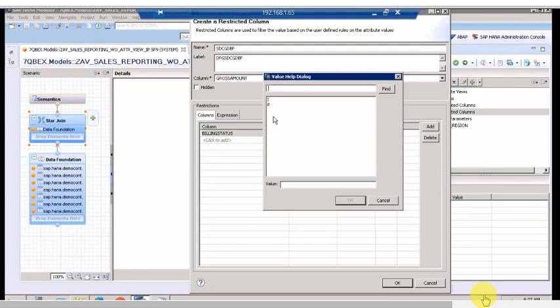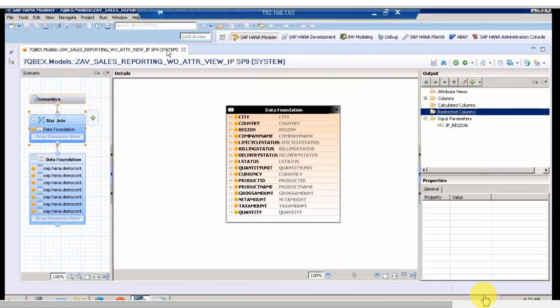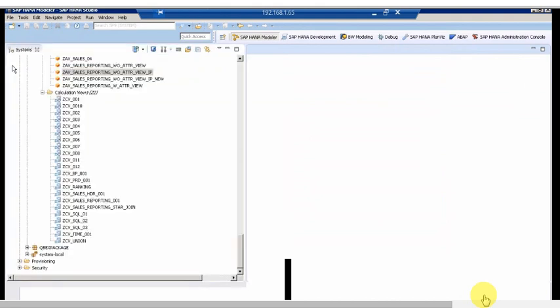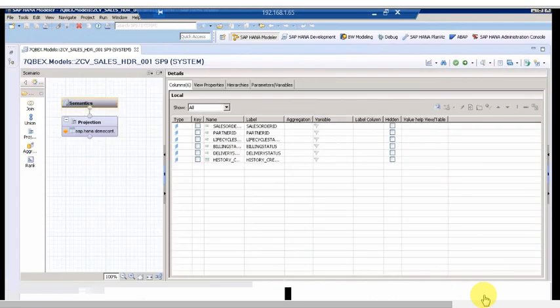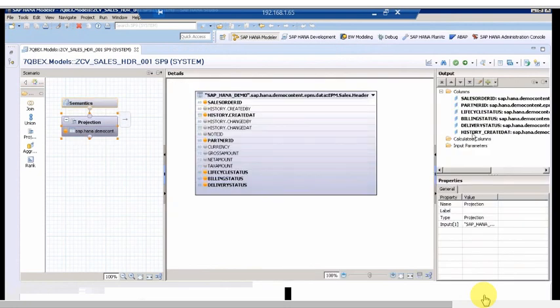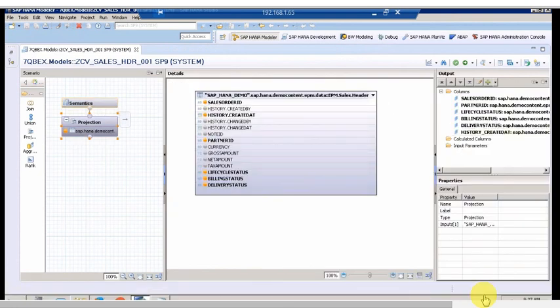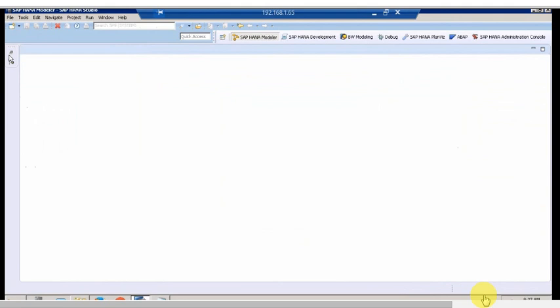I could only give a fixed value. In analytical view, we cannot make a restricted column dynamic. But if you go to calculation view, not used aggregation or something.